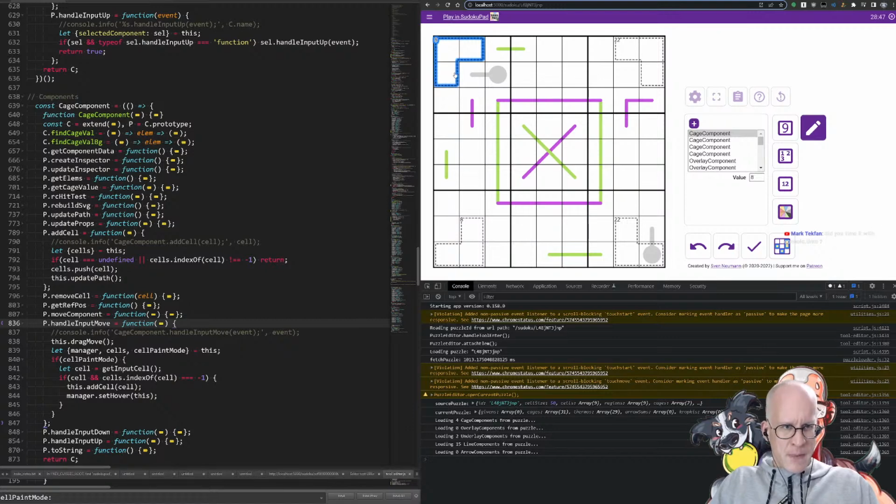Yeah, this delete feels not snappy because it waits till it does it on mouse up. I should do it with a short delay, like 100 milliseconds or something. Otherwise, it'll always feel a bit strange.